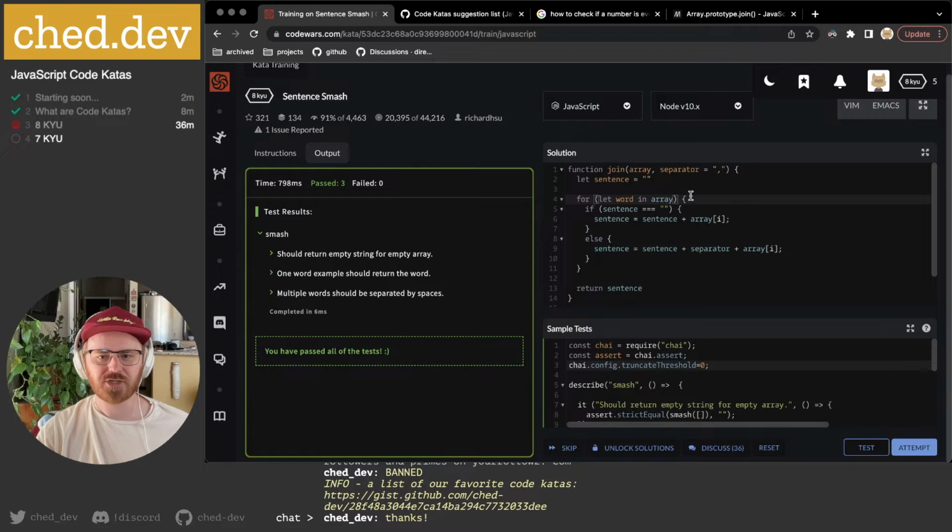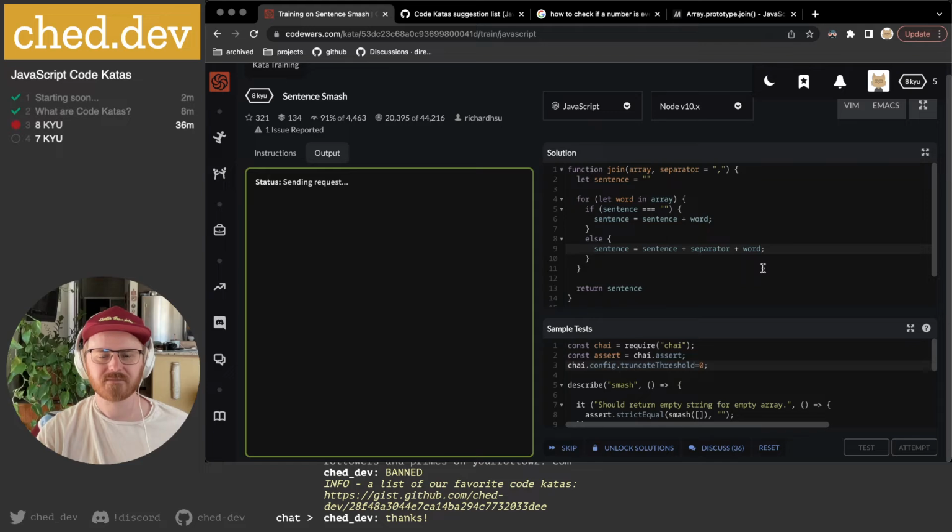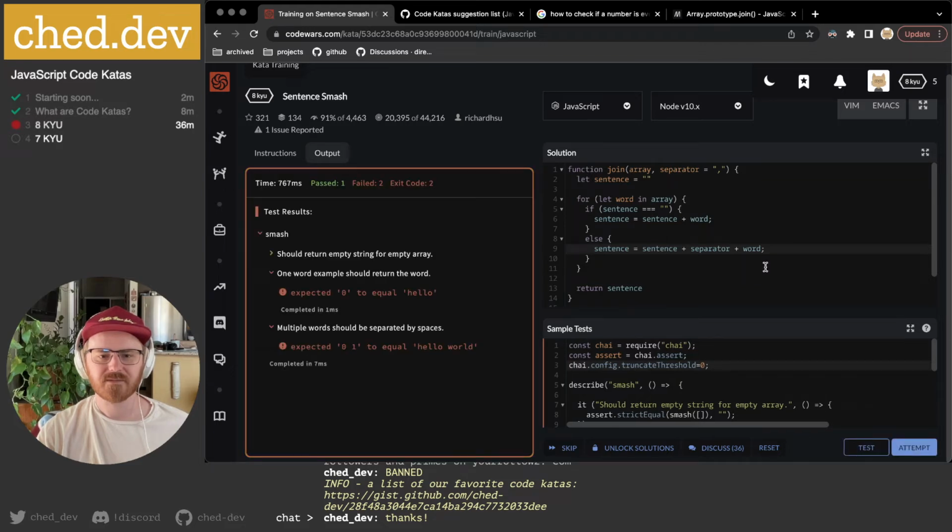This is a shorthand for going over the array and getting each value and setting it to word. So now I can replace this ugly syntax with word and it's a lot more readable. Sentence plus separator plus word. Oh, it's not in, it's of. I get it mixed up all the time.